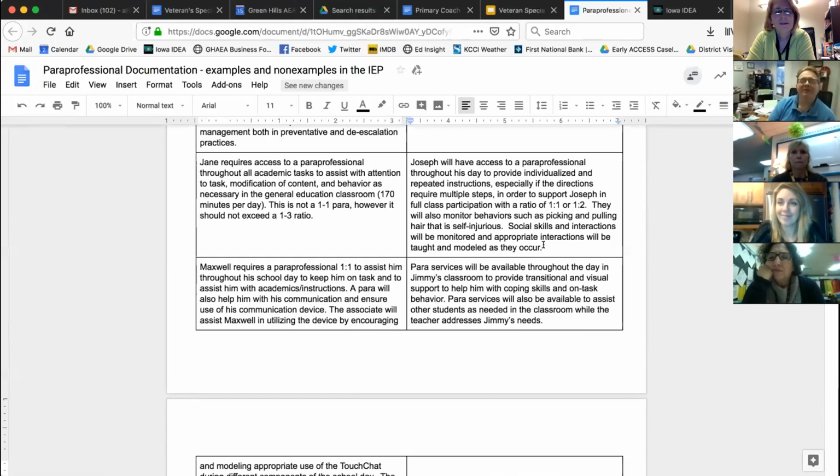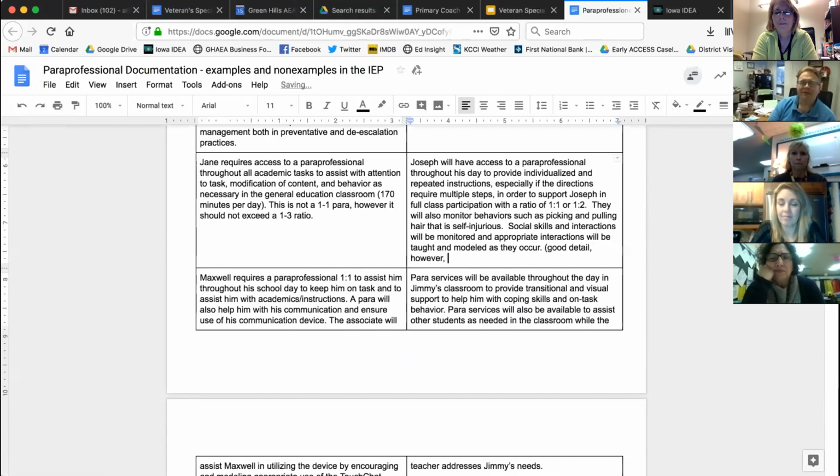You just grabbed a lot of it, but when I'm looking at that one, the thing that jumped out to me is, on one hand, there's some detail in there about what the para is doing, but I guess the idea of he'll be supported with a 1-to-1 or a 1-to-2, it's kind of the question: what does Joseph really need? That starts to sound more like if we have a one-to-one, we'll do it. If we don't, we'll make it a 1-to-2.